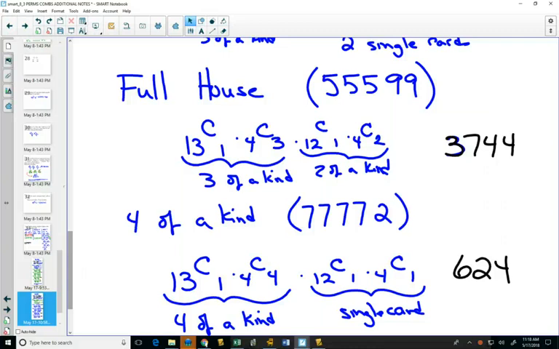I mean, if you look at the best hands, which are your royal flushes, there's only 1 royal flush in hearts, 1 royal flush in diamonds, 1 in clubs, 1 in spades. There's 4 in total. That's why it's the best hand. There's only 4 out of the 2.6 million poker hands that are royal flushes. But 4 of a kind is extremely good. Full houses are amazing.